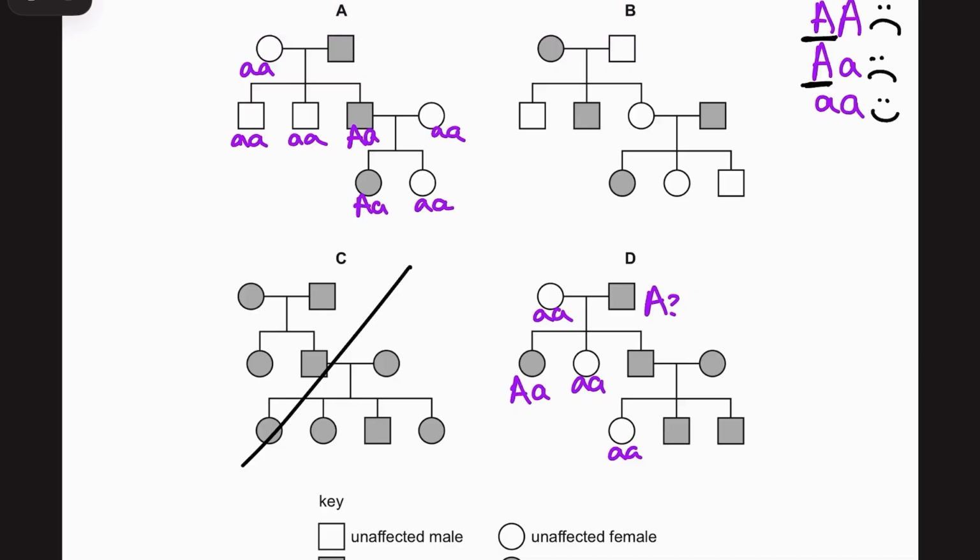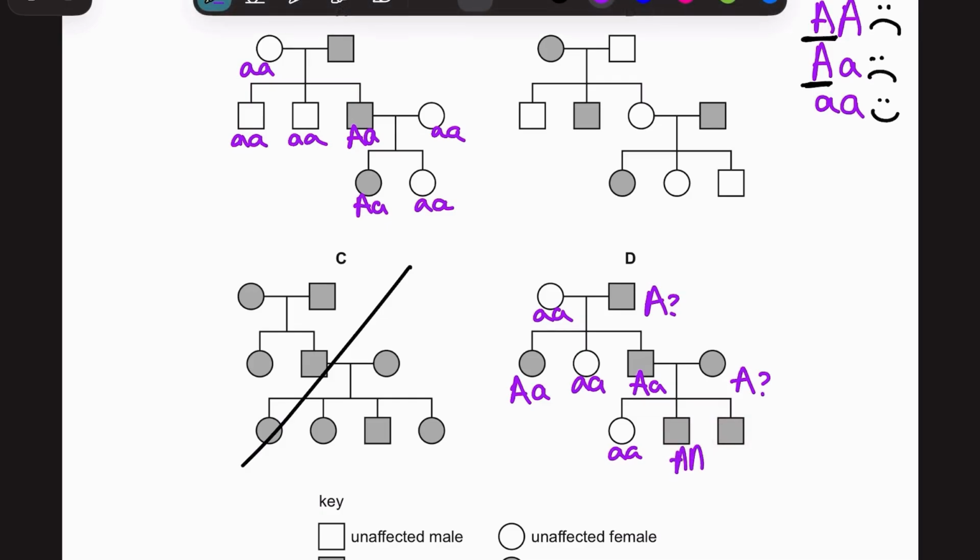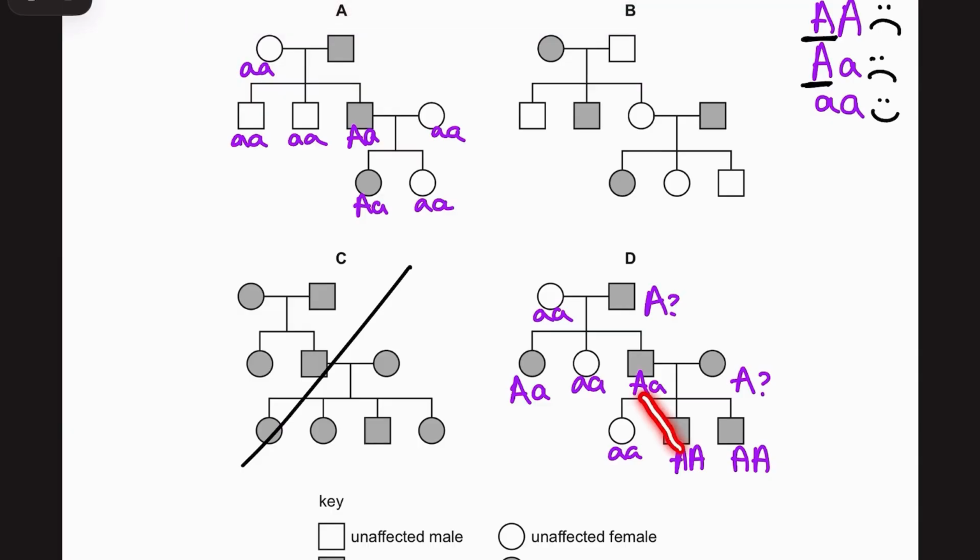Yeah, so continue on with that logic. This son here would also be a big A, small a. This woman that the son married, this circle, must have at least one big A. Agree? And the other one, I don't know, because I don't have any information on this woman's parents. So it doesn't matter. But I do know that the two sons that they have, what is their genotype? Their genotype is definitely big A, big A, because they got the big A from their dad and also the big A from their mother.